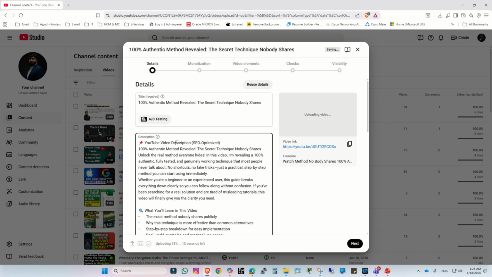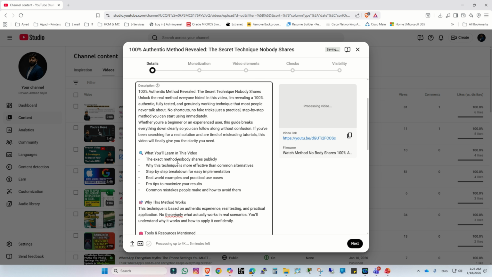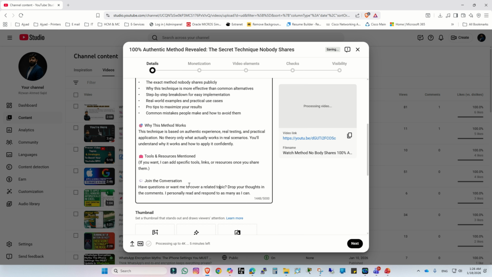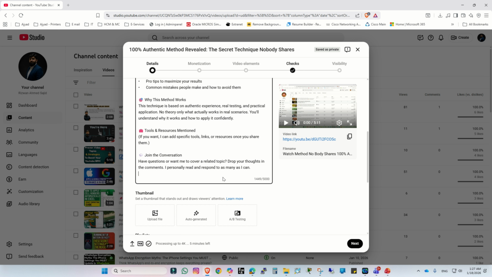So all you need to do is just simply copy the whole description and then paste it into your description section. Here, if you want to keep the headings, you can keep them, but you have to make sure that it looks like you have written the description yourself. Here, remove these long dashes. Just review it once, read it out, remove the things which you want to remove, and add the things which you want to add. At the end, if you want, you can also add your social media handles.